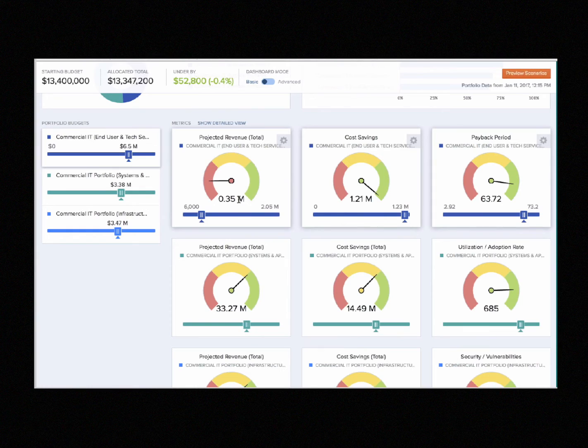And then the value that you're seeing here is based upon the aggregation function that we specified during setup. So if you remember, for projected revenue, we said we wanted to sum all of the values and look at that one lump sum of projected revenue across all of our projects, and that's what this number is representing.